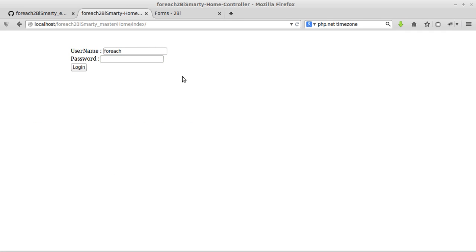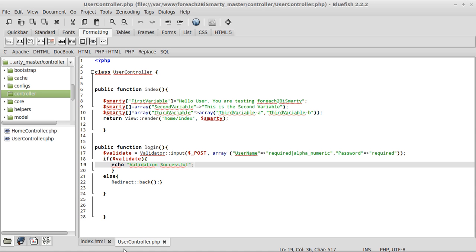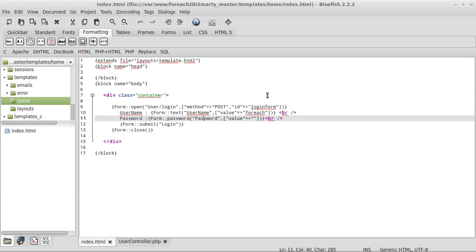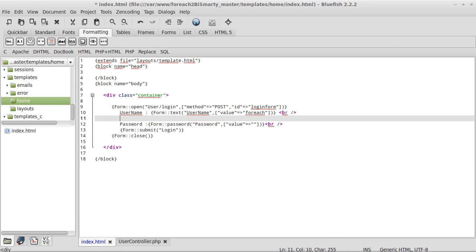So to display back the error value, you need to give form w2 error underscore first of. So this will give the first error, right?